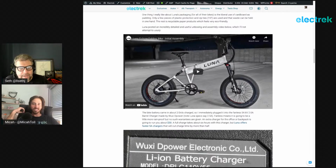The front suspension is actually quite nice. There's 4 inches of travel, and it's just a spring. There's no air going on, and you can lock it out. The rear suspension, I have to say, is pretty lackluster. If you bounce hard on it, it'll make it do some movement. I tried to loosen it up a little bit, but it was still kind of rock hard. I think you could replace that suspension with a more expensive one if soft back was your thing. But you're already on fat tires. It seemed like a fine setup, especially for $1,400.